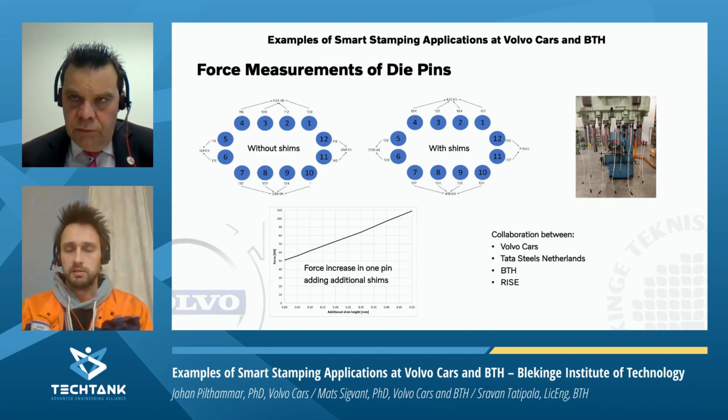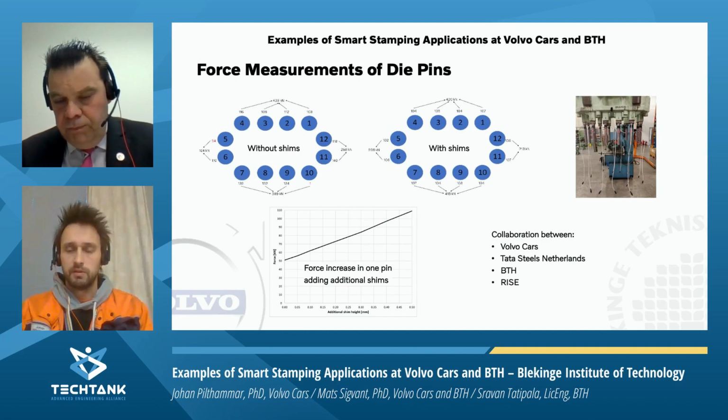You can adjust the shimming in the tool so you get an even pressure distribution. It has a potential to be used in kissing blocks and so on as well. Together with drawing measurements and everything else, this can also be a good technique in the future. An issue before with these kinds of force measurements has been the cost, but what we did here was quite cheap. It's just a small part of the cost for the life cycle of the die.